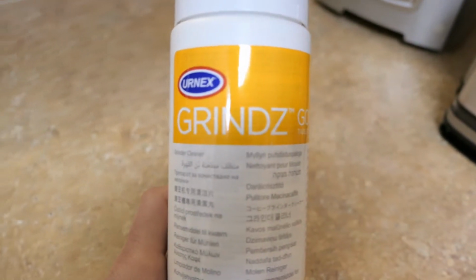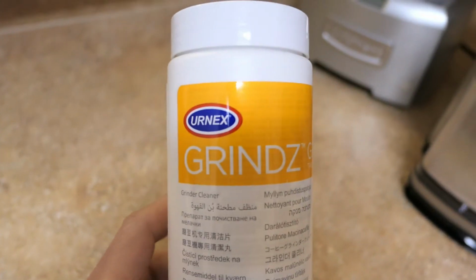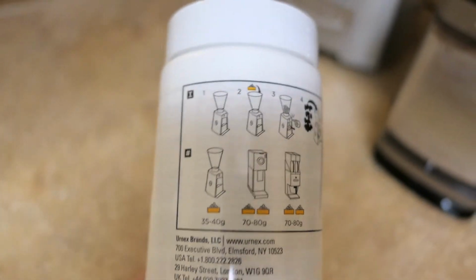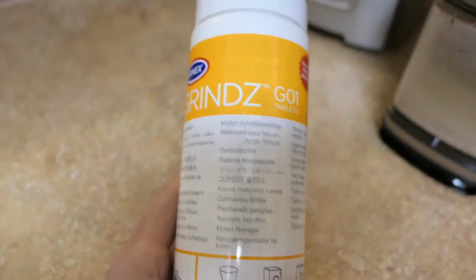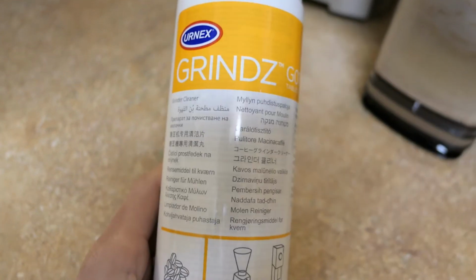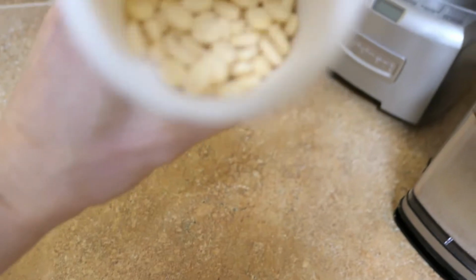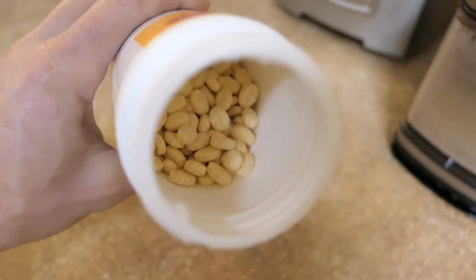Let me show you guys another tip about grinding coffee, if you want to get into this whole thing. You should get this product here, Grinds. This product is to clean your grinder. You don't have to do it that often, but I would say at least once a month. And if you haven't used it for quite a while, then before you start using it, run some of this stuff. This is a natural thing. I think it's made from rice. I would need to read the label again. I don't remember, but it is a natural thing. It's not something that is harmful in any way.